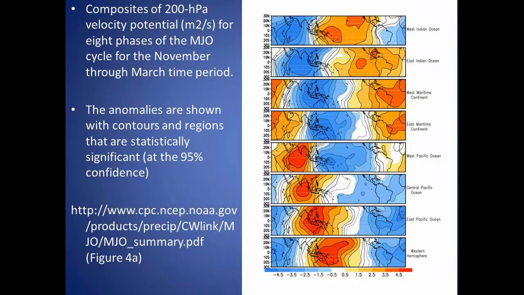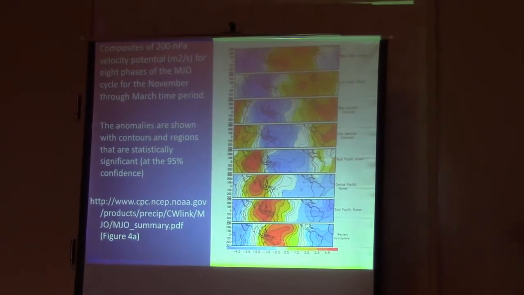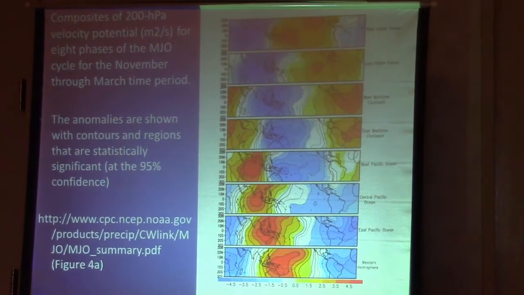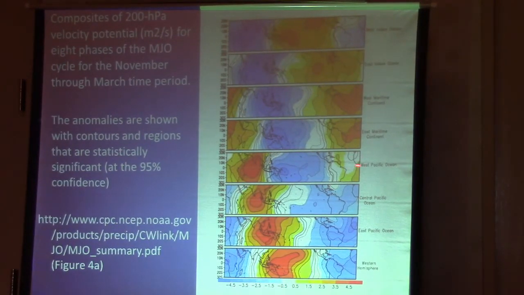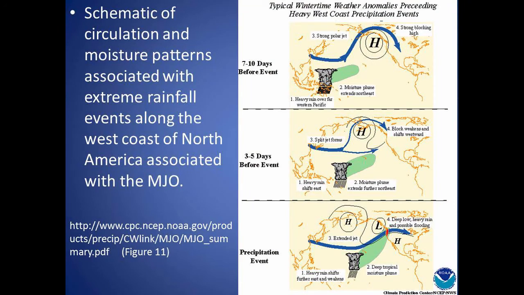So here's what happens when your Madden-Julian moves through. Your sea surface temperature moves through. There's a precipitation anomaly associated with this, the atmospheric condenser, right? And this thing moves all the way across. It starts over near Africa generally, and it moves all the way across the Pacific. So it moves across the Indian and Pacific Oceans. You have big jet stream pattern changes associated with that, big precipitation anomalies associated with that. The polar vortex could be tied to that up here.